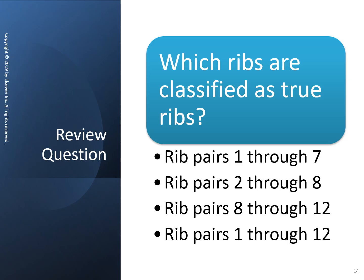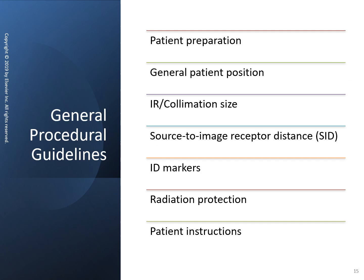Okay. Oh, look, a review question. Which ribs are true ribs again? Was it 1 through 7, 2 through 8, 8 through 12, or all ribs are true ribs? Well, it's definitely not all ribs, and 2 through 8 doesn't make sense, since nothing is special about number 1 that it wouldn't be classified. The right answer is 1 through 7 are the true ribs, 8 through 12 are called false ribs, and then 11 and 12 are called floating ribs for your review. So make sure you have those categories set. I'm sure there's a question about those categories. Maybe even more than one.